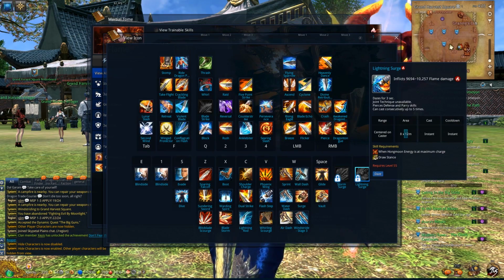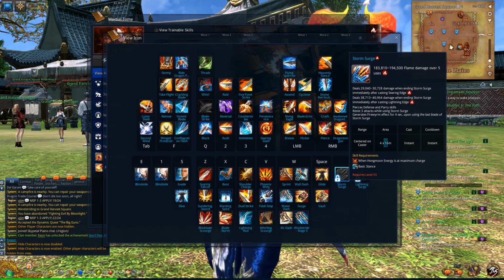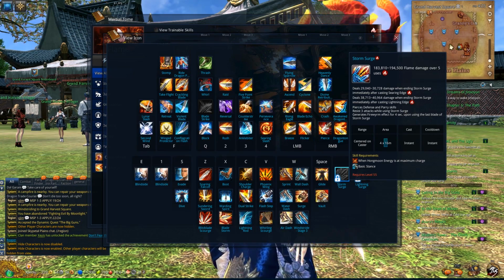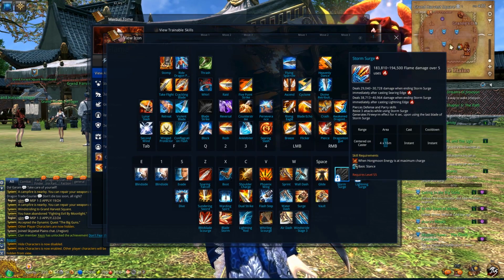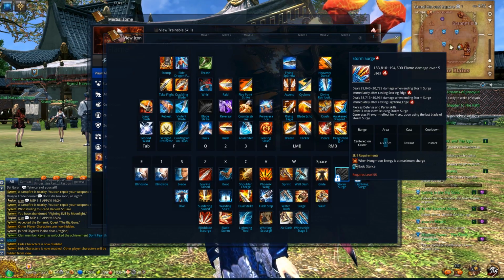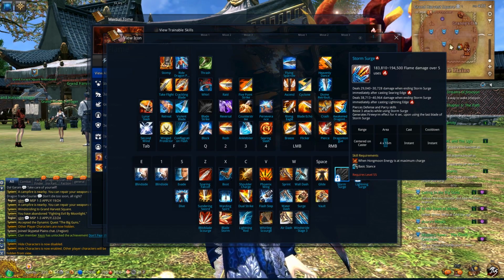Now, as you guys can see, Lightning Surge and Storm Surge is here, and it requires level 55. And check this out guys, these are your ultimate moves, alright? Your ultimate moves. So I'm pretty sure level 55 is coming soon to Blade, and I'm very, very excited for that.